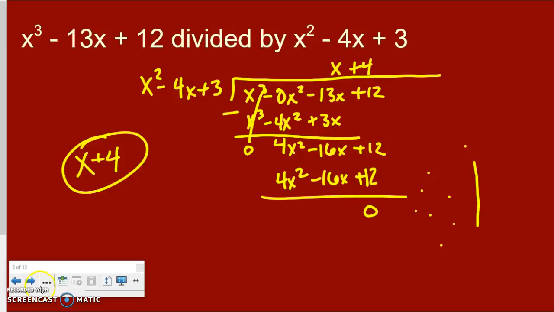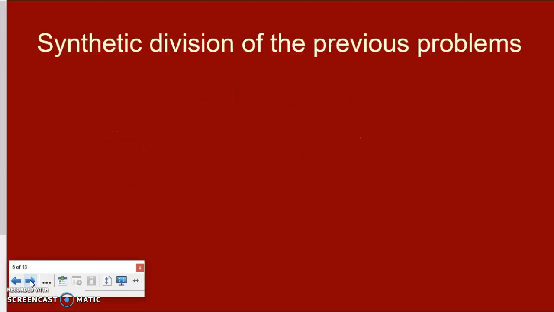Otherwise, we're going to go ahead and move on to something I think you're going to like a little bit more, and that is synthetic division. This is a certain process that you need to follow. It's so much nicer than long division, but there are going to be times where I say that you have to use long division over synthetic, and there are times that you really don't have a choice. It's not up to me, it's not up to anybody else. You just have to use long division.